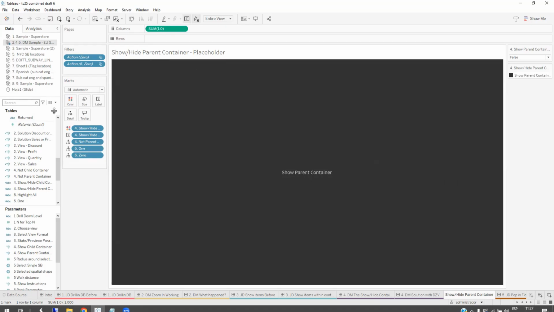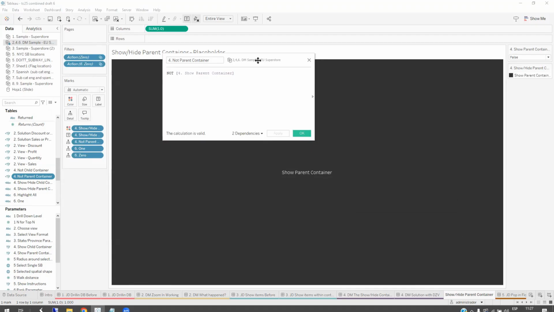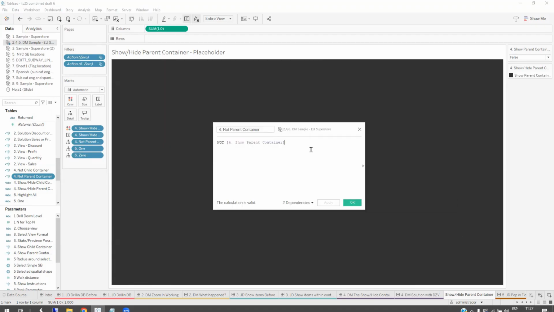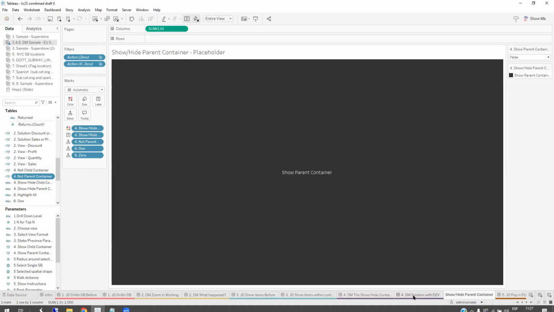In this case it is the not parent container, that basically is the opposite of the value that I have originally. Okay, so in this case, I have the negative value of the parameter, and this is what I'm going to use in the parameter action to change the value of the parameter.